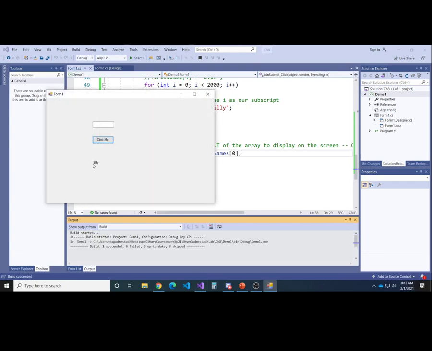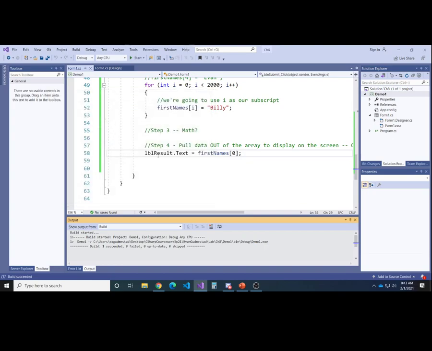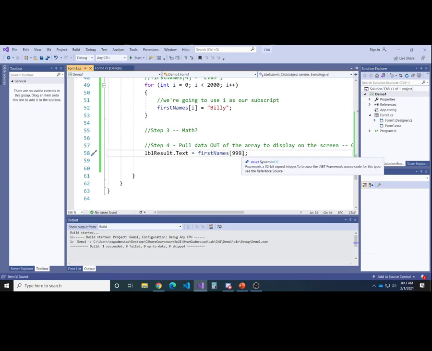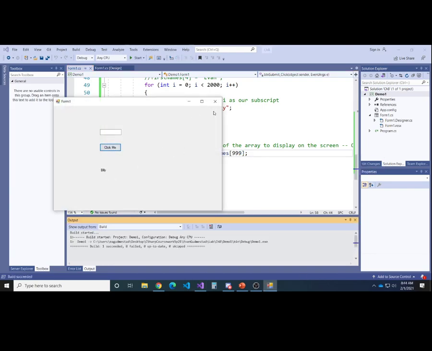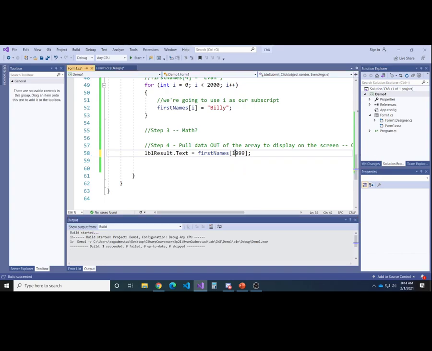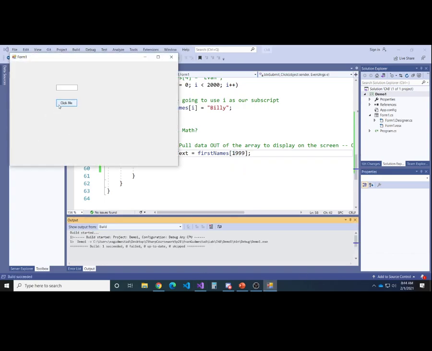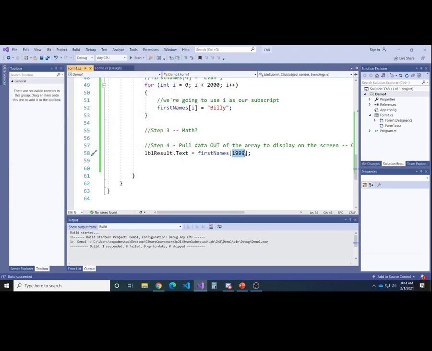This doesn't really do much. But you can see the label, if I store, this is student number 1,000, right? Because 0 through 999, this is the 1,000th student. That's also Billy. Doesn't really matter. Student 1999 is also Billy.